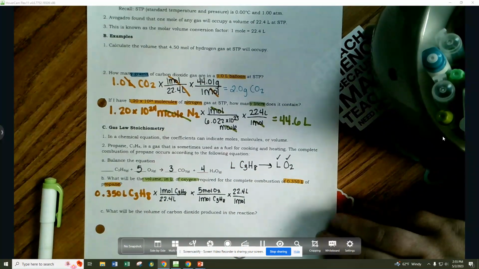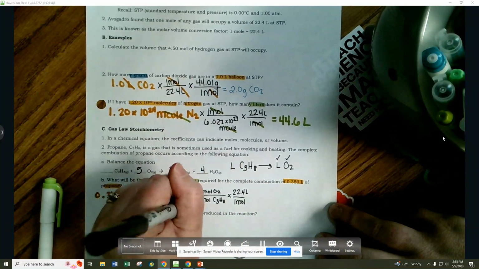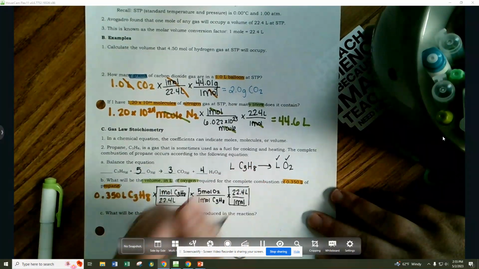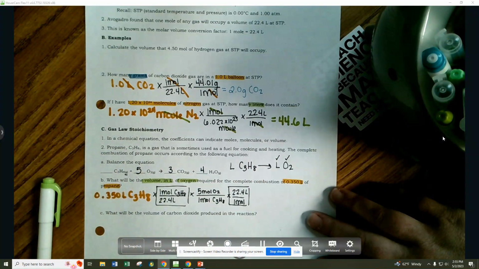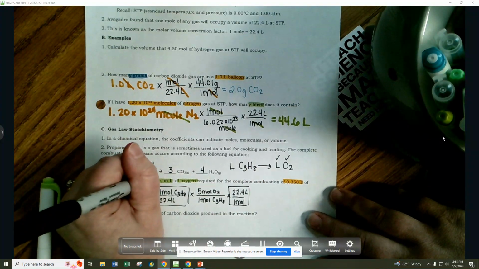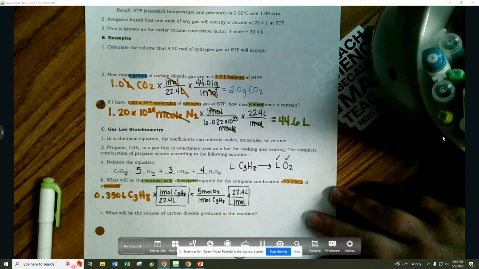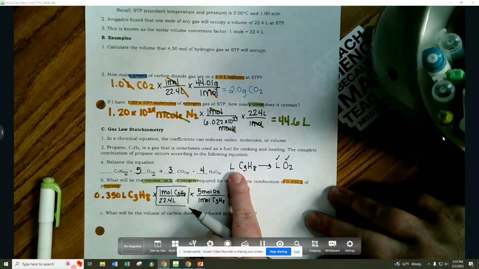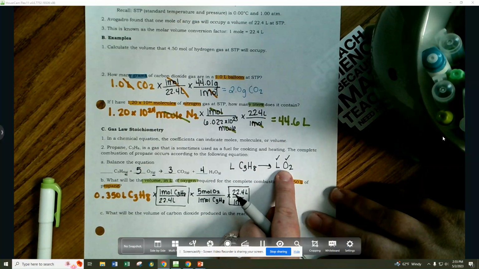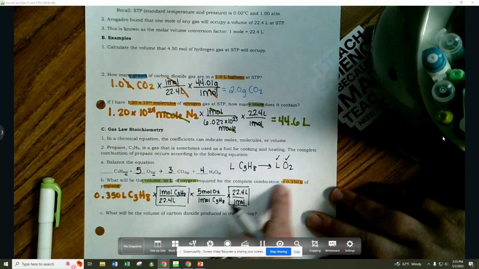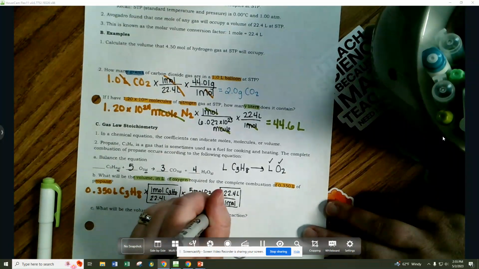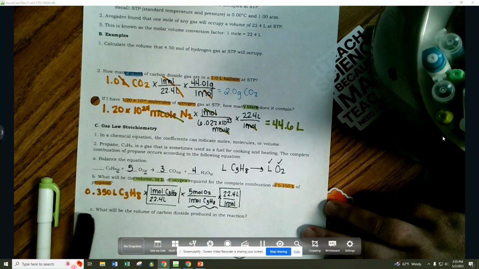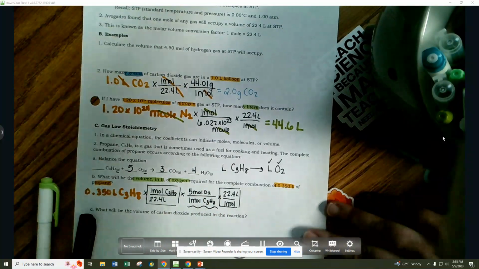Okay. This, you'll notice, cancels with this, and there's a very good reason for that. If you take a look at our subscripts, propane has a g there for gas, and oxygen has a g there for gas. We are going from liters of a gas to liters of another reactant, which is also in the gaseous state. So there's a much easier and shorter way. This mole ratio is what we're going to keep, but it's no longer going to be a mole ratio. So I'm going to go ahead and rewrite this.